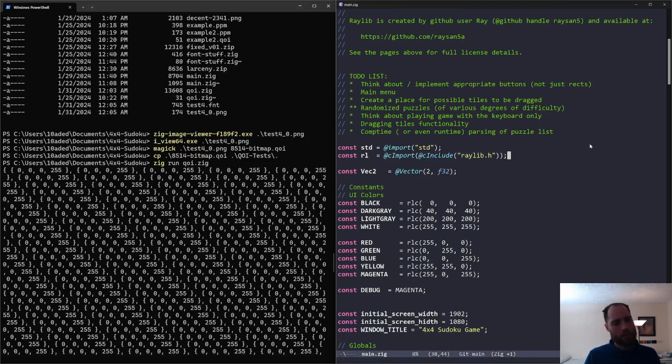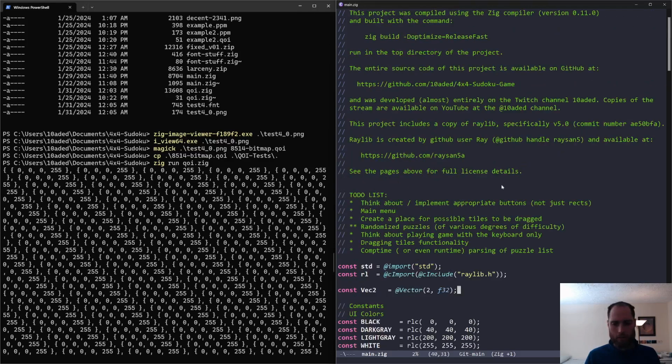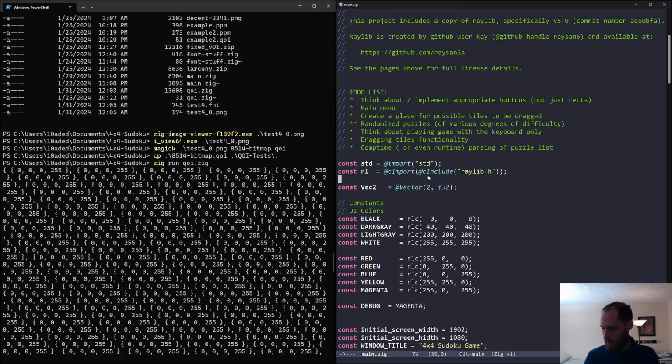Another thing I can do is just browse some other people's projects in Zig and look at how they handled all of the imports.